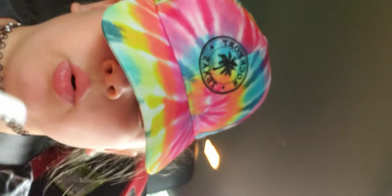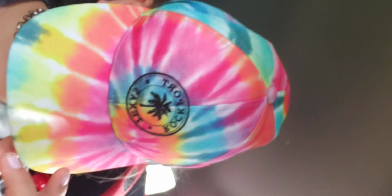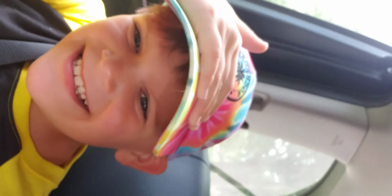Alrighty, guys, she's coming, so we're about to get our snow cones. Comment down below what your favorite snow cone flavor is. This hat from Rockport, Texas, which is where my grandpa was born. There's Ryan wearing my hat. I like it. Yeah, but you can't keep it, okay?